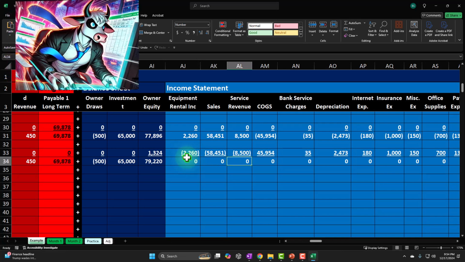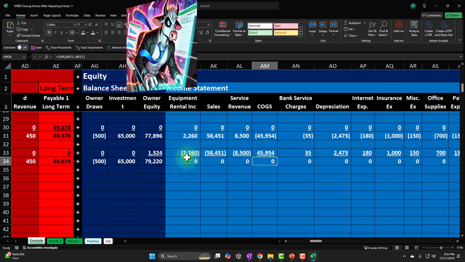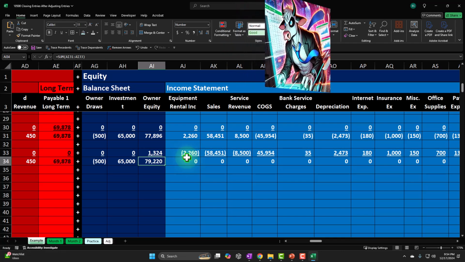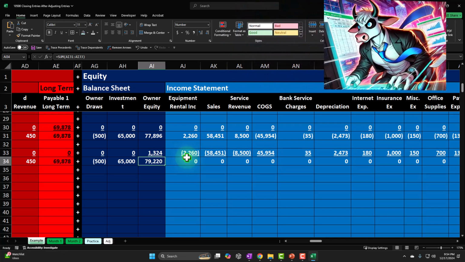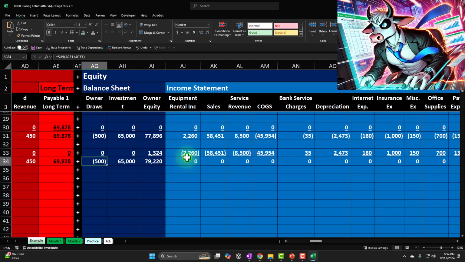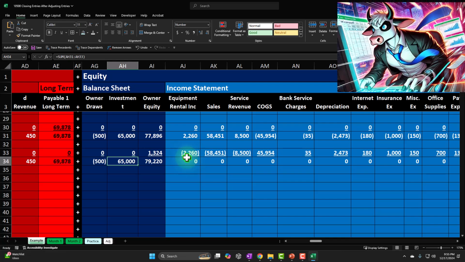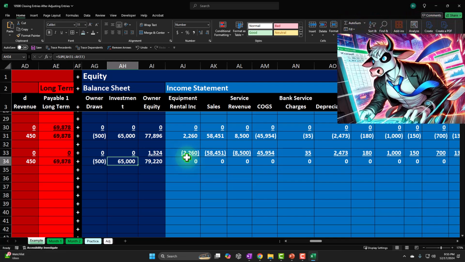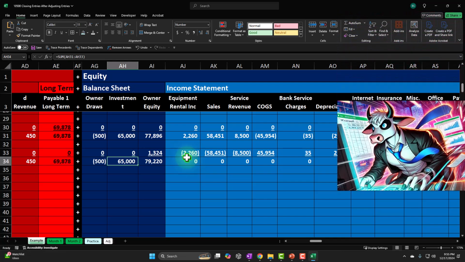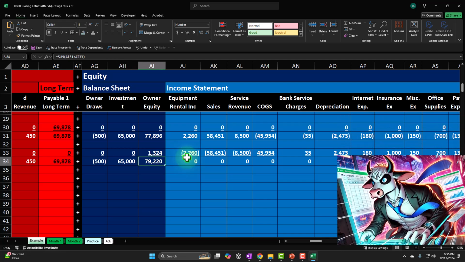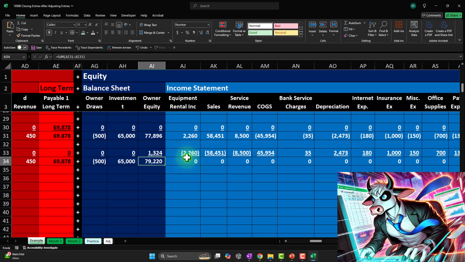So all we have to do is just reverse whatever's in there, and the difference is going to go to the equity section, which if it was a corporation would be called retained earnings. Now there's also an issue of the draws and investments, noting that in a software like a QuickBooks or a Xero, these do not close out automatically, as do the net income accounts. All the income and expense accounts will close out automatically. If it's in an equity account, it's not going to close out to retained earnings or to owner's equity, however we have set that up.